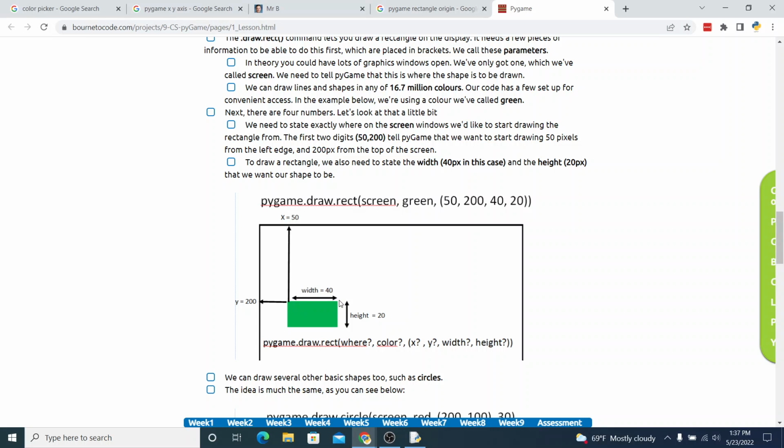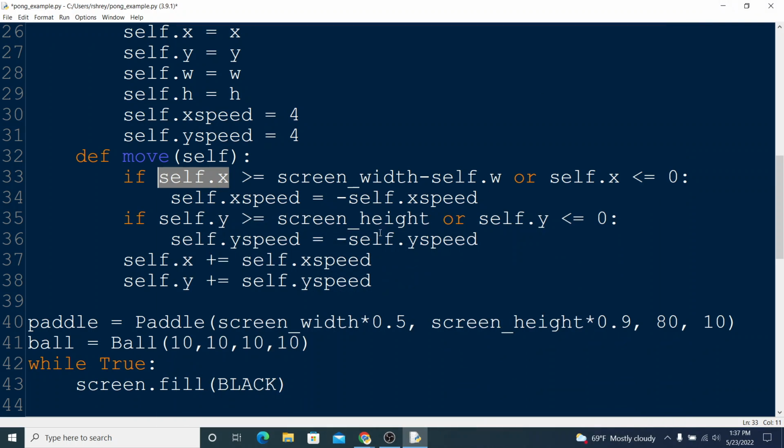So the whole width of the rectangle should be subtracted away if you want to account for that extra bit and have it bounce off exactly when it hits the edge. Because it was crossing over before. That should take care of that.